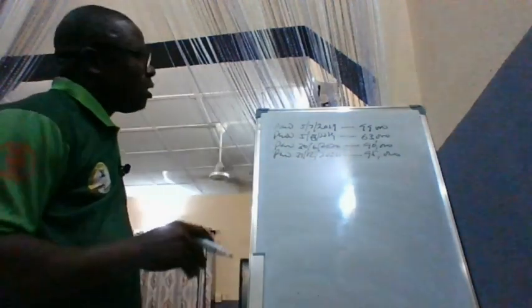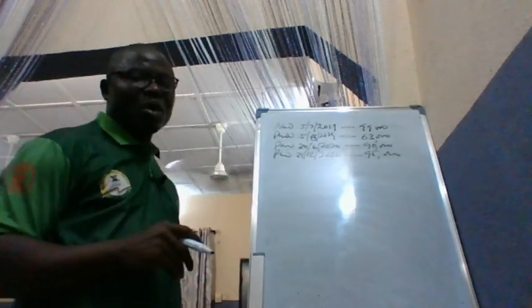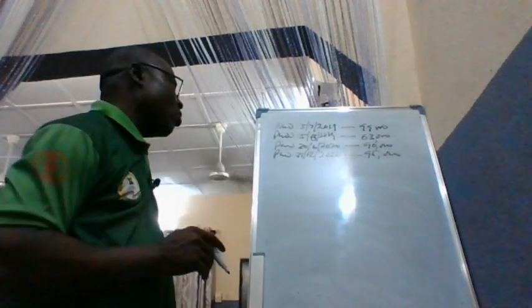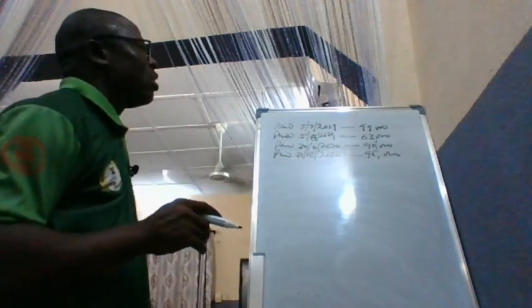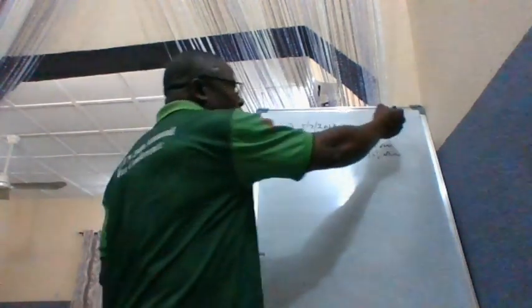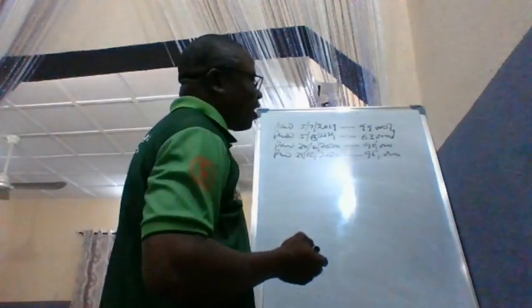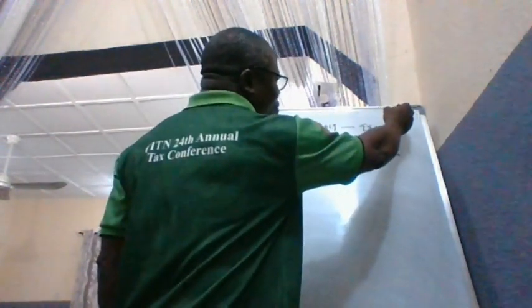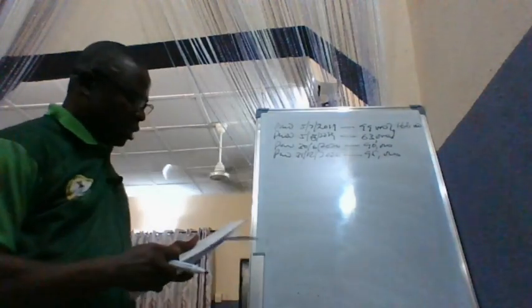Remember that this kind of income is charged on the preceding year basis. Since we are computing the tax for 2020, the only ones we are going to consider in this computation are those that were paid in 2019. These two, 99,000 and 63,000 naira, will give you about 162,000 naira. So this is the one we are going to consider here. Let's go into the computation.